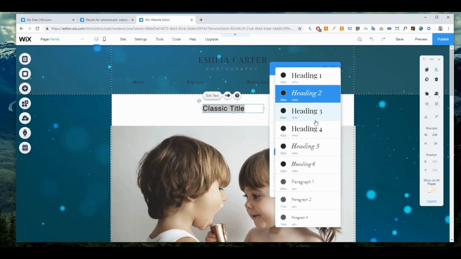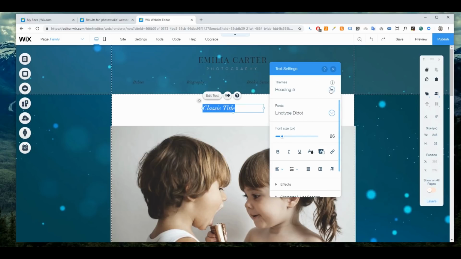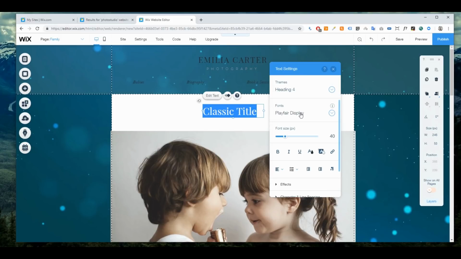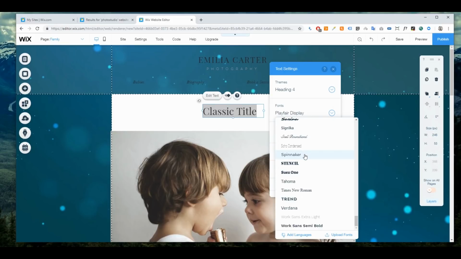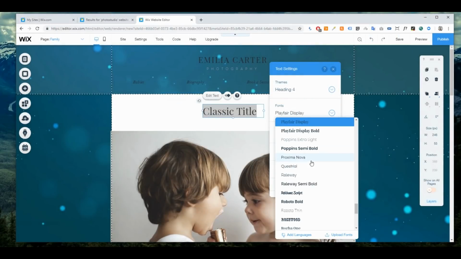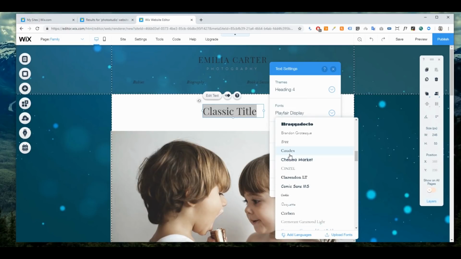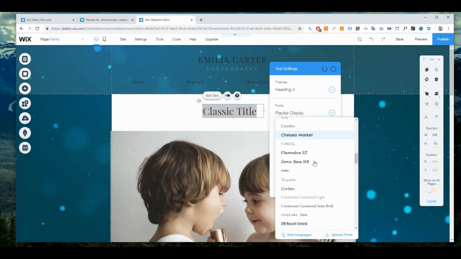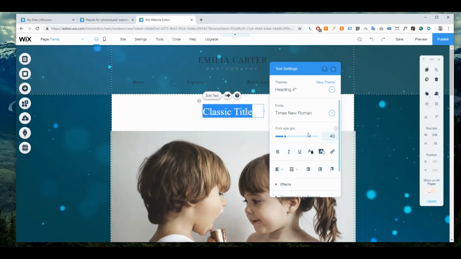So you can choose the theme, which is straight away changing lots of things, or you can choose the font. So there are lots of fonts here in the database. If the font you like is not here, you can always upload that font. You have to download it online, and then you click upload, you choose it on your computer, and then the font will come up here. Let's go for a quite common font that's called Times New Roman. Everyone knows it, right? So Times New Roman, yes.